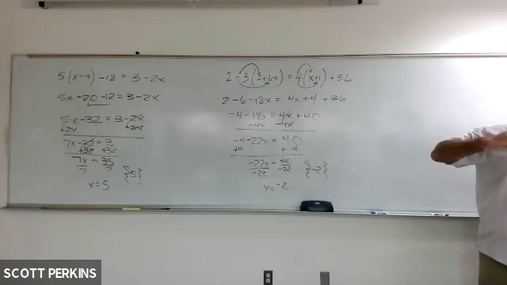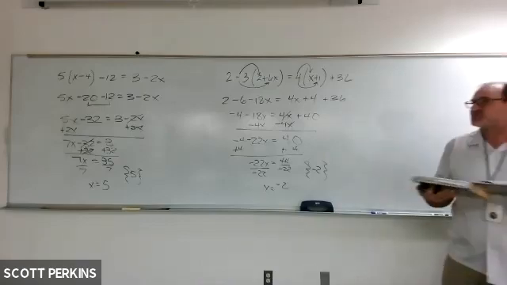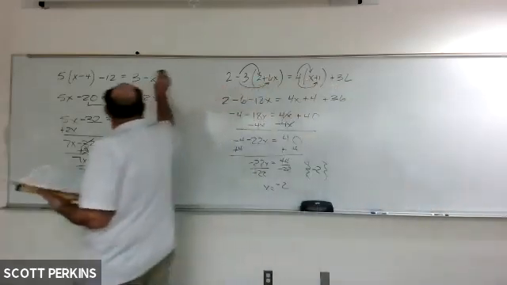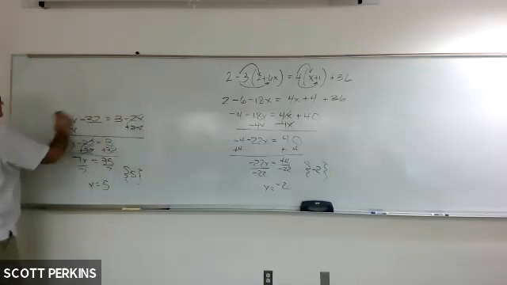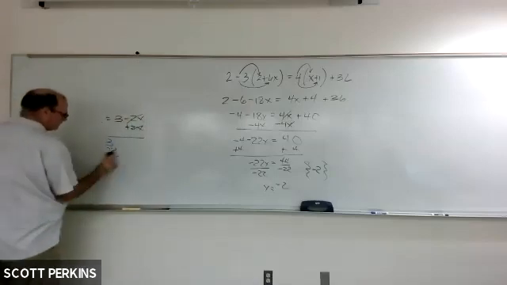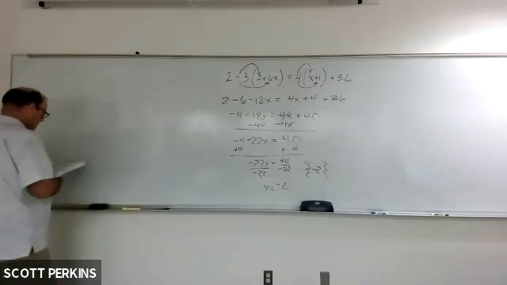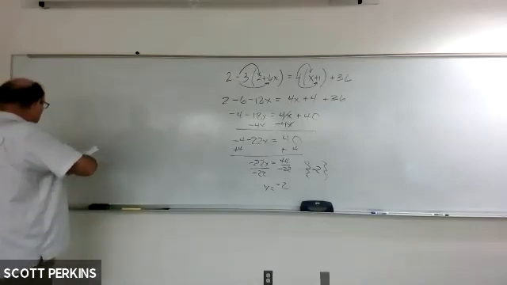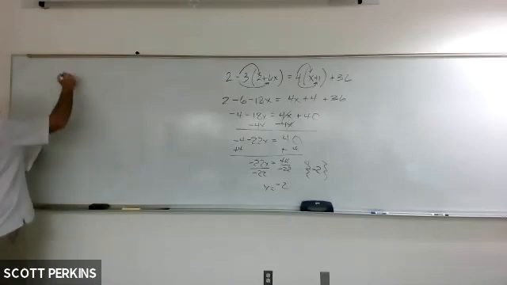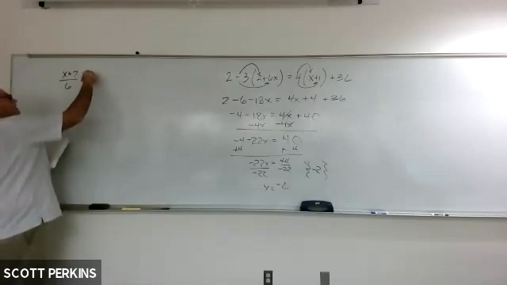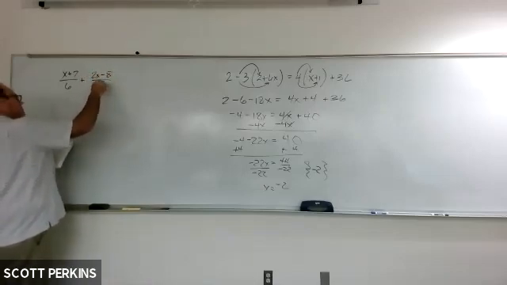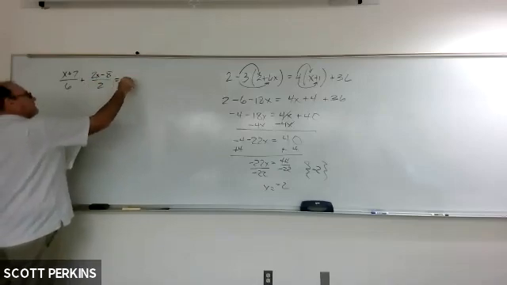Okay, I've got one more for me. I've got one more for you, of what you're going to see as far as solving equations. So here is the one more for me. And it goes like this. I've got x plus 7 over 6. Uh-oh, heart rates are going up all over the classroom. 2x minus 8 over 2 is equal to -4.